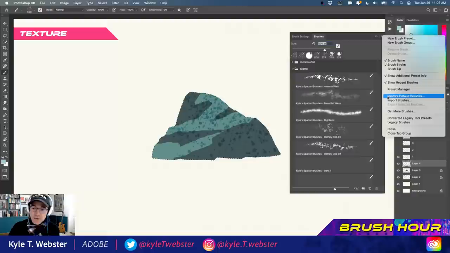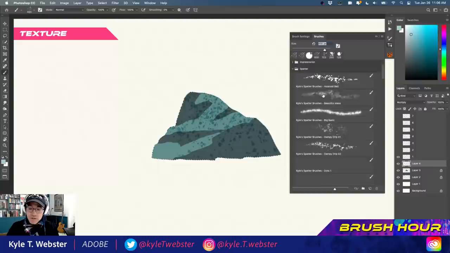Now, by importing the brushes, you're going to be loading a page that is going to ask you to log in. Get more brushes. You tap on get more brushes, you're gonna go to a website that is gonna ask you to log in with your Adobe credentials, and boom, you're gonna be plopped onto this amazing page that has over 1,800 custom brushes for you to grab. So, quite a few.